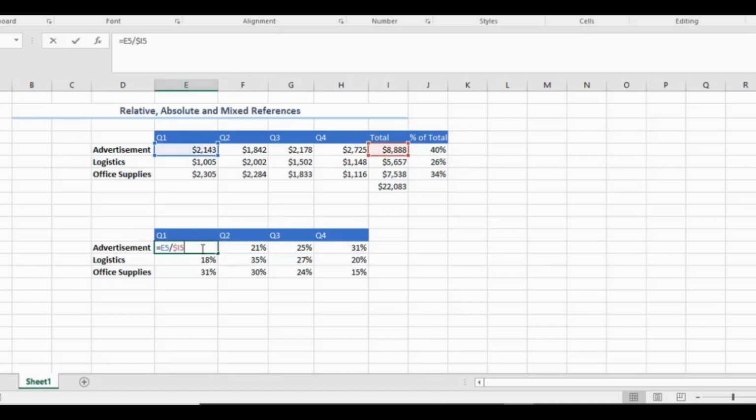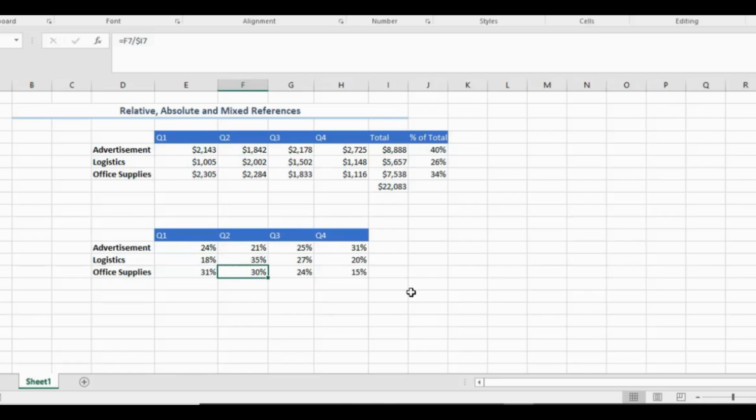But for mixed referencing, the $ is in front of one of them. So here we wanted to lock the column. We wanted to stay on column I, but move down the rows. So we're moving down column I from 5 to 6 to 7. We locked column I and left the row flexible enough to move. That's why we could move down that row. And if you come here, you see that we moved down the rows respectively.